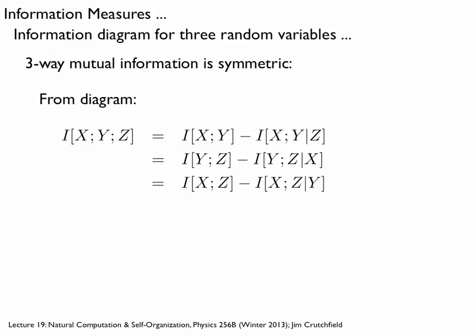Yeah? I have a question. So what's the definition of the three-way mutual information in terms of the probability distributions of X, Y, and Z? Here, just expand out, right? We know what the definition is of mutual information of X and Y, and then we know what it is here. We can just put in the conditioning, right? The mutual information was usually a joint over the marginals. So now I have a joint conditioned on Z and marginals conditioned on Z. You just read this right off.